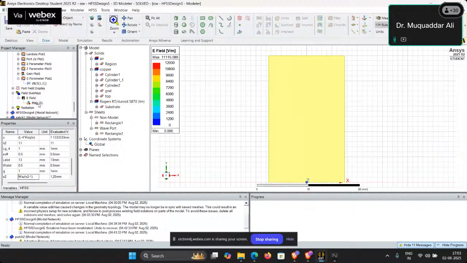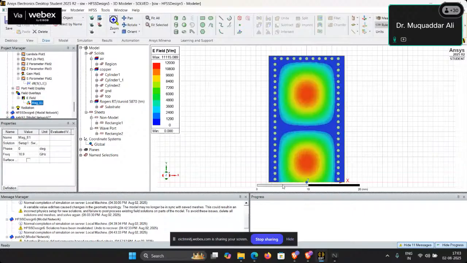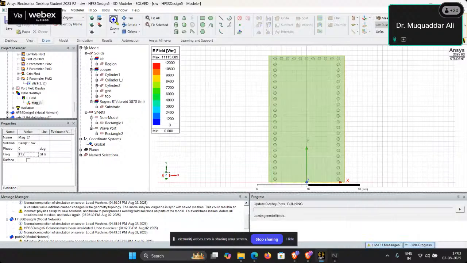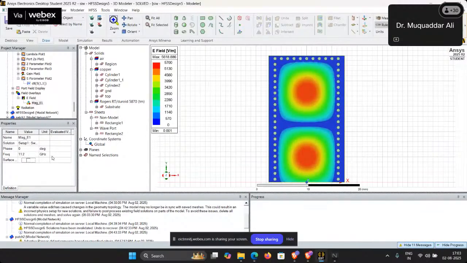Yes. So at this point, we can observe that in this waveguide we have almost two half wave cycles, and at 10.2 gigahertz the half wave variations are two complete cycles. So it is T20 mode, or rather T21 mode, because in the x-axis we have one half wave variation and in the y-axis we have two half wave variations.